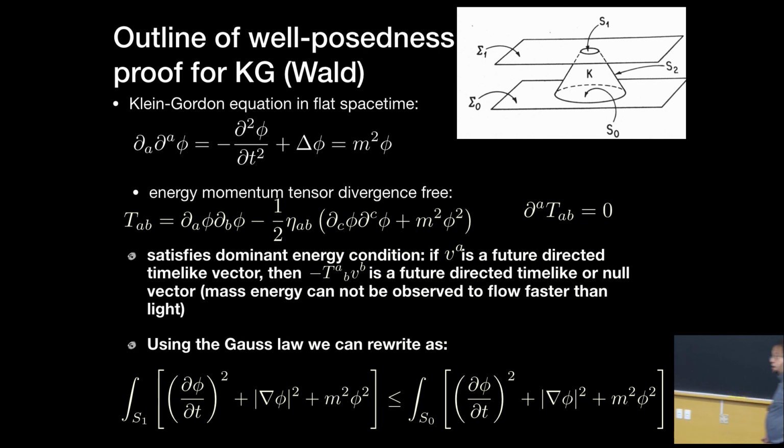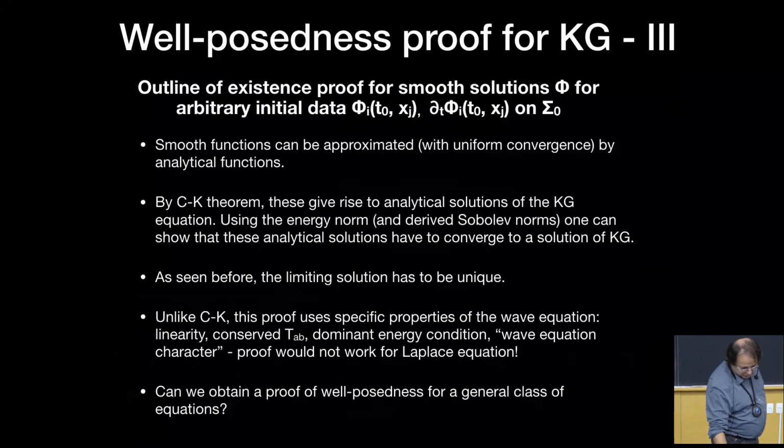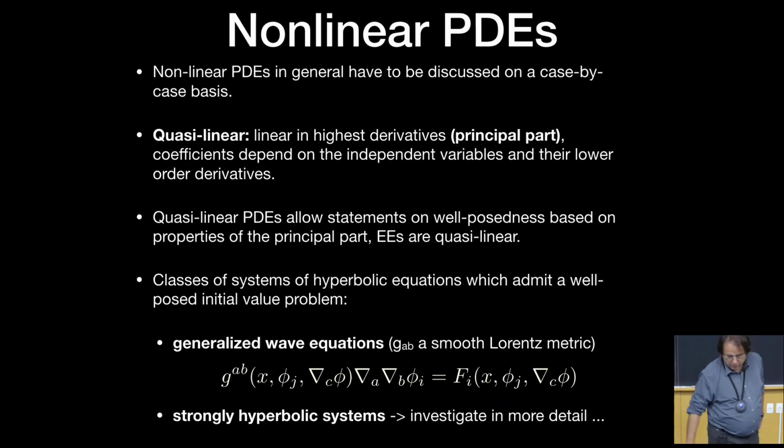Now, if you want to show well-posedness, for example, for the wave equation, you can use the Cauchy-Kovalevsky theorem to give you some intuition, but then you have to use different methods. This is not very hard. You can find a derivation, for example, in the Wald book. And I have summarized exactly this derivation here on 3 slides, but I'm not going to go through it. I just have included the slides as lecture notes for completeness. So you can prove well-posedness within smooth functions, which is not terribly difficult. It's basically 3 slides, but I don't want to go into it in time on this.